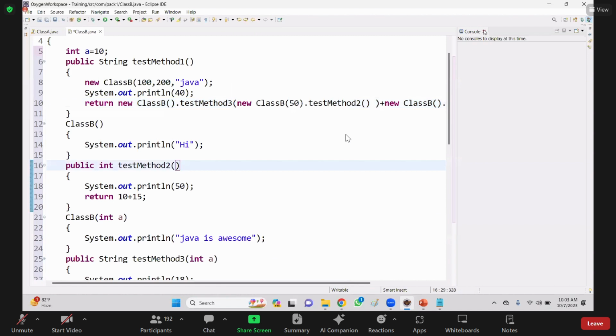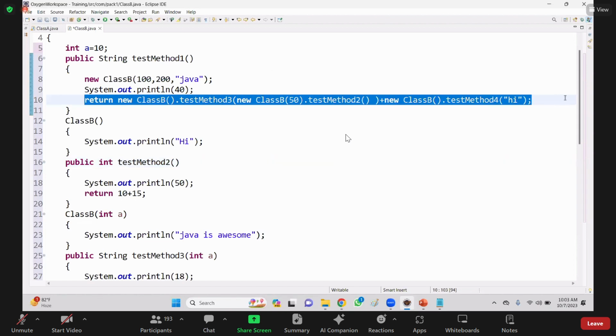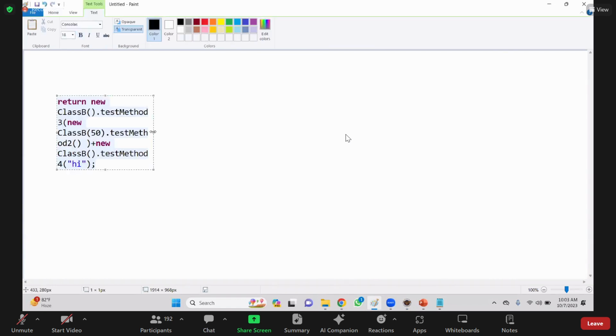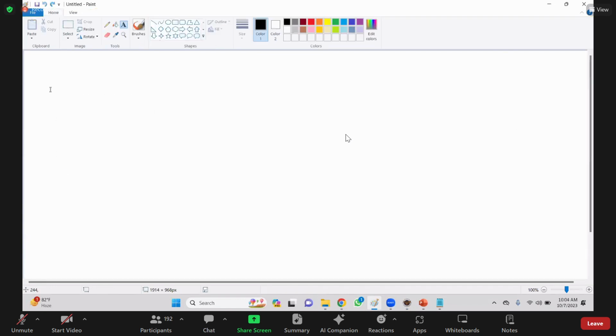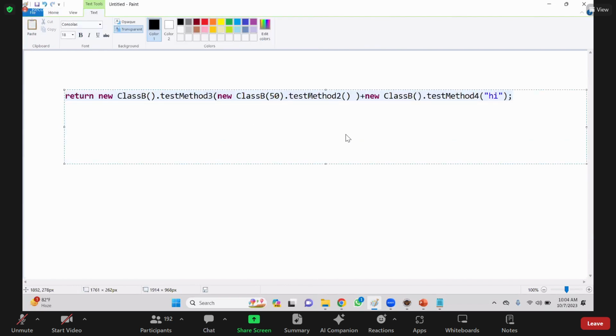Hang on. Before going to that output, line number 10. Tell me, what is the return type of test method 1? Return type of test method 1 is String. So in test method 1, I am writing the code like this.